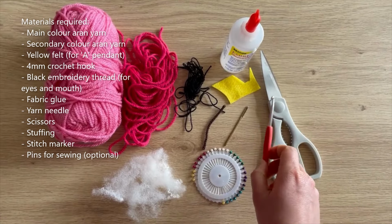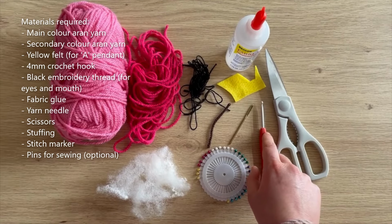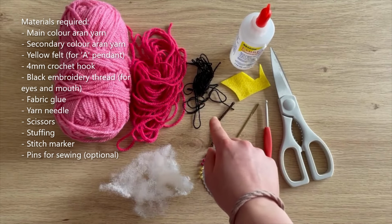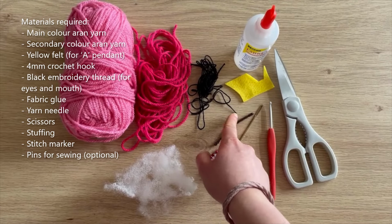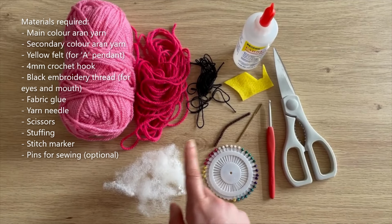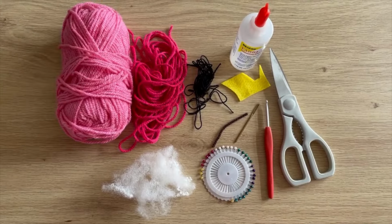I've got a 4mm crochet hook to go with my aran weight yarn, but if you're using a heavier or lighter weight of yarn, just make sure that you size up or down your crochet hook as required. You'll need a yarn needle. This is just for sewing everything together and for adding all of the face details. You'll need a stitch marker. This is just to help you keep track of the rounds. I use an off cut of yarn for this. You'll need some stuffing. You'll need more than this, but this is just to demonstrate. And then finally, you may want some pins to help you keep things in place as you're sewing them down.